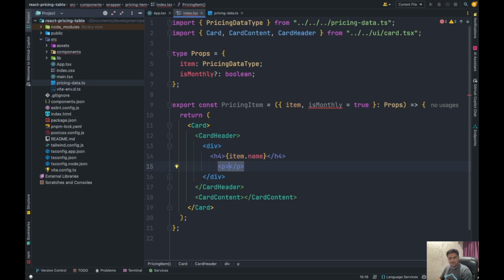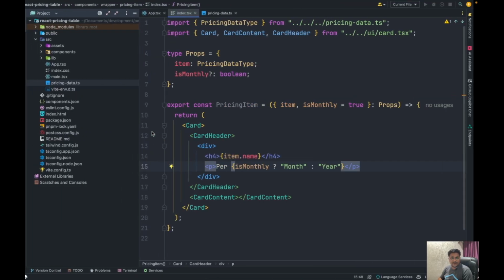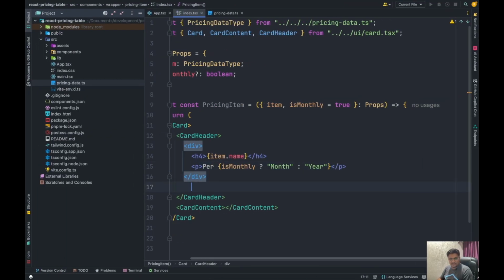So per, and if it is monthly, then it will be month or year. Okay, so yeah, per month, or if it is yearly, then it will change this text to year. And now I have to add my pricing.